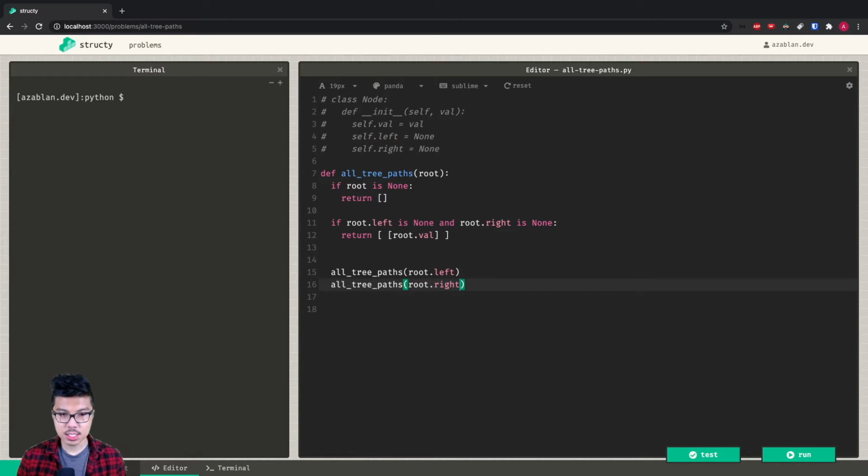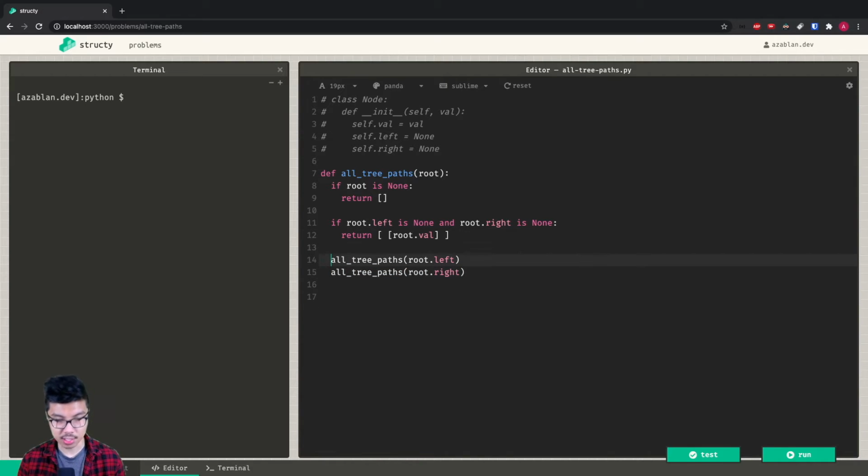But then I have to consider, what data do I get back from these recursive calls? What I consider these calls as returning is all of the paths through the left subtree and all of the paths through the right subtree. I'll save those to variables, which just helps me stay organized in my code. So I'll call this my left sub paths, and also right sub paths.